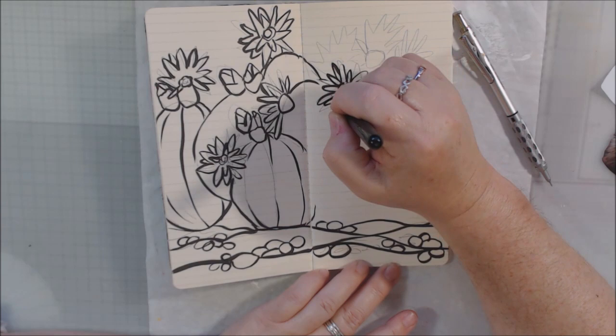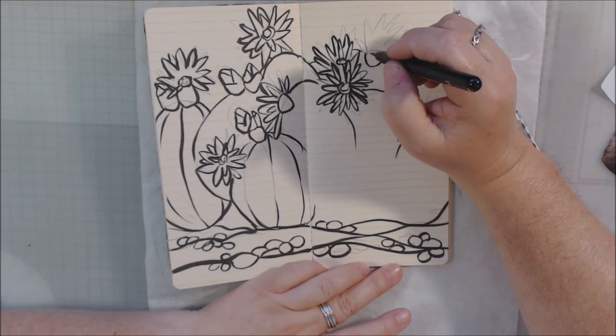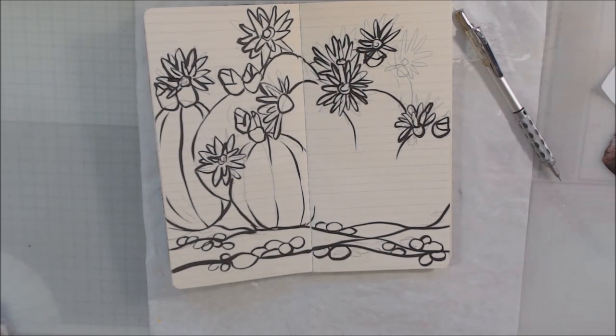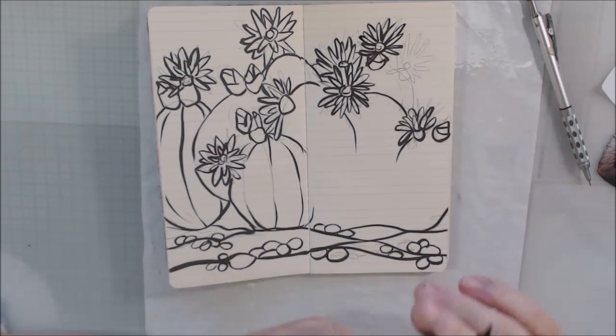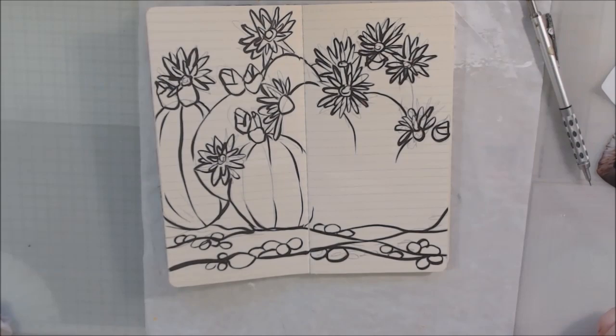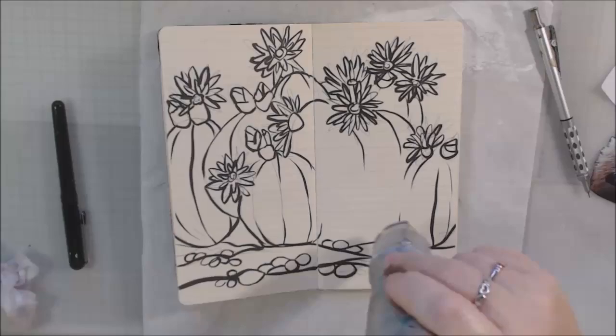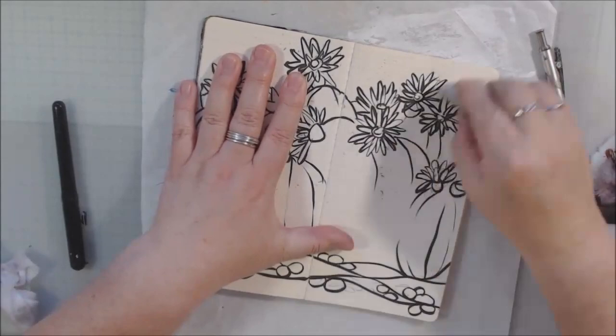Let's talk about Edgar Hedgerman. I decided to use that little cutout, but I was thinking — I don't really think hedgehogs live in Arizona where I live, but we have a lot of varieties of hedgehog cactus. So I decided my little Edgar Hedgerman is probably coming over to Arizona because he got tired of rolling into a ball to save himself from foxes and wolves and other predators. His job is to roll into a little prickly ball, but nobody wants to bite him and he got tired of that — maybe he's getting some arthritis.